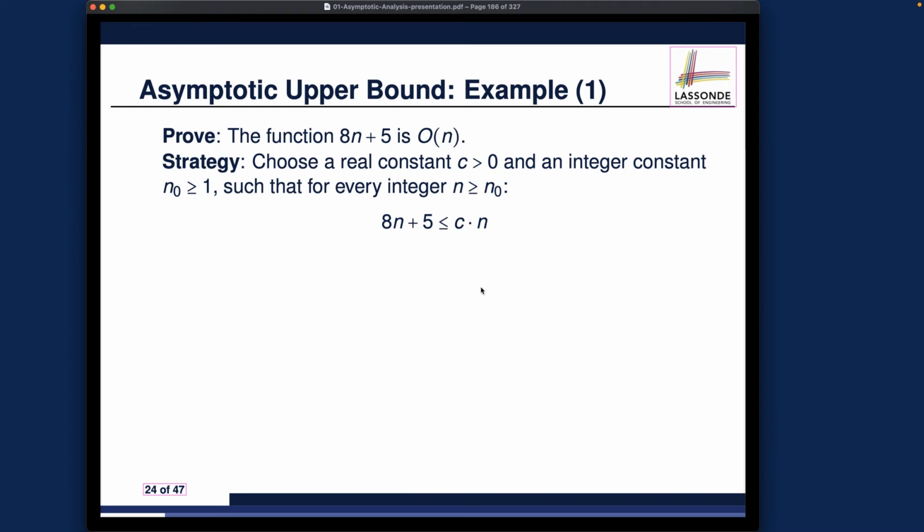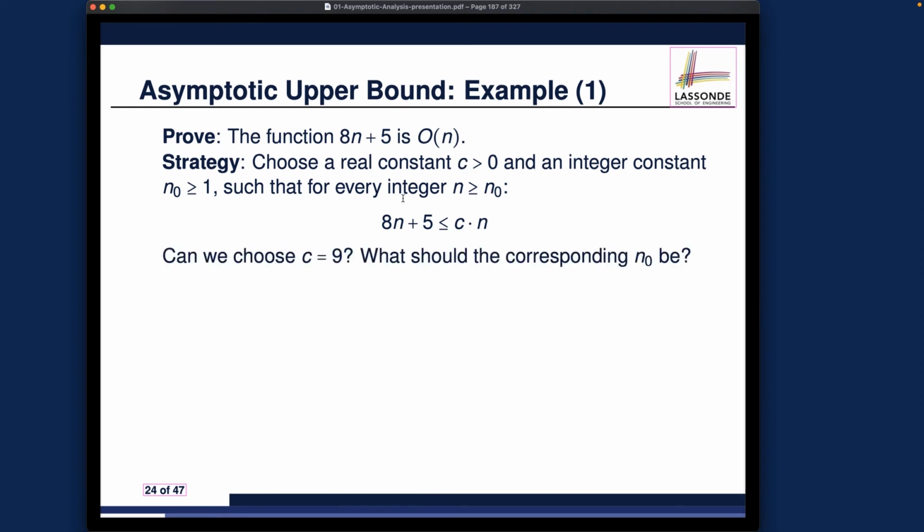Since it's your first example, you can definitely feel free to pause the video and think about what c should be and also what n0 should be. I can tell you that the solution may not be unique, meaning there might be different ways to prove it by choosing different pairs of c and n0. But I will just give you one possible solution. Later I'm going to give you a proposition of the big O, meaning that you can always choose winning witnesses without thinking too much. That will be the flow. All right, you can pause the video and think about what n0 and c should be. Assuming that you thought about it, let's now see.